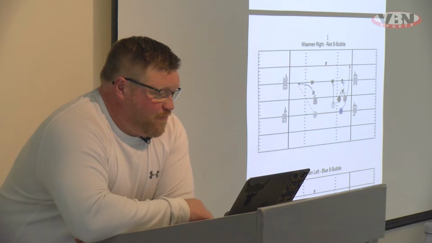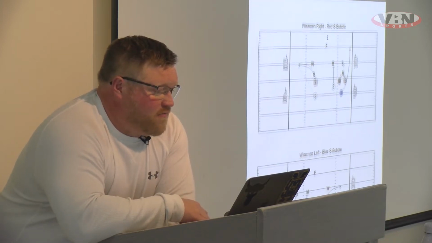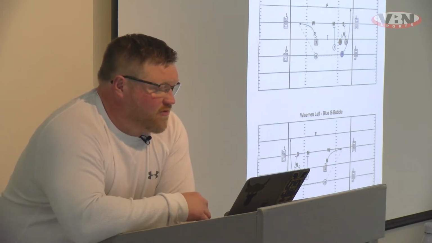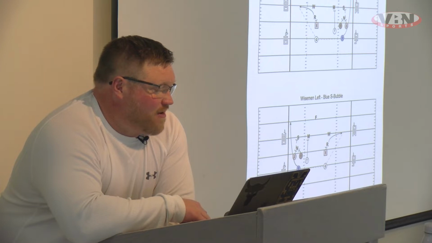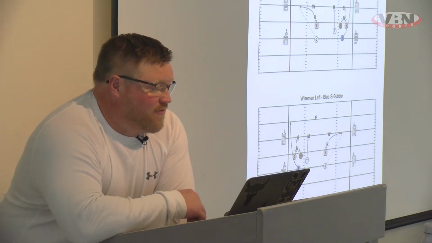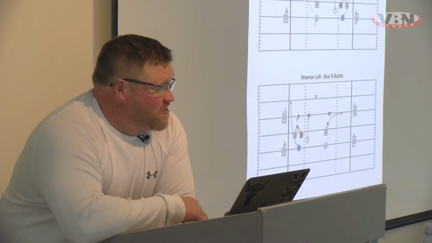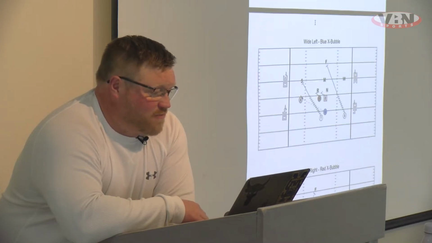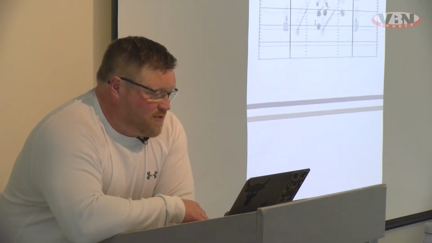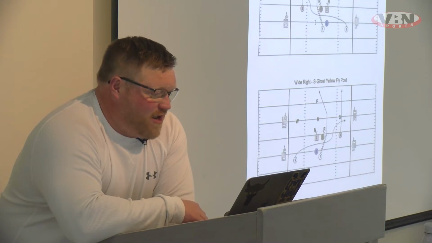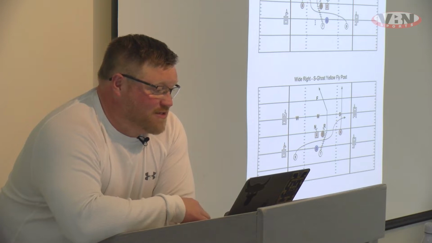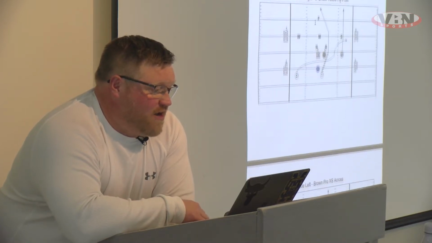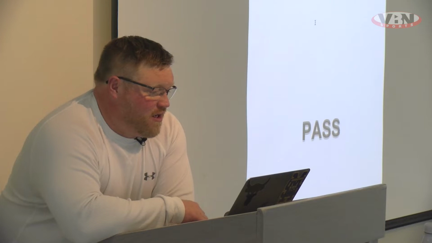They ran bubble concepts out of that Wiseman formation. So there you've got 3 blockers for a receiver out that way, and then they had the backside eligible center running an out. So again, if you get an advantage of numbers, you take advantage of that for sure. This is just very thorough, it's 43 pages of plays and formations, but a very creative way in which you can run offense.